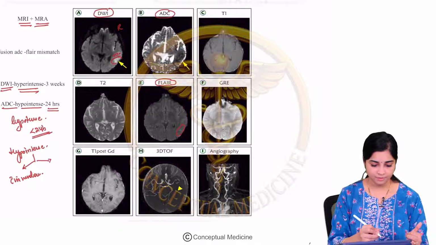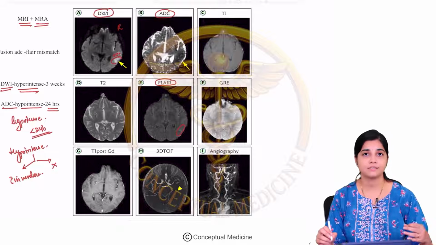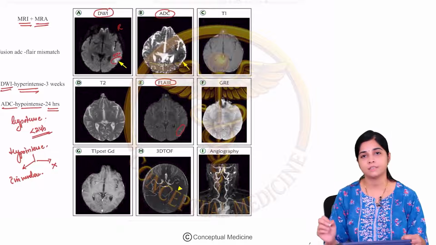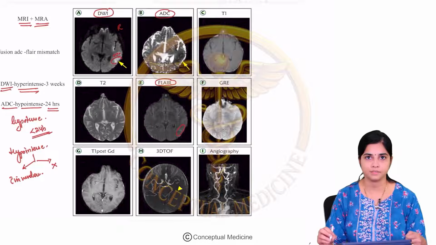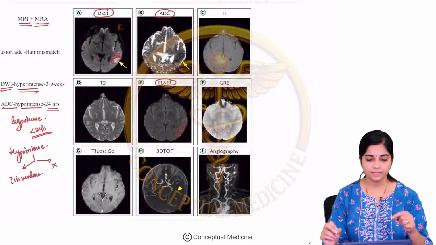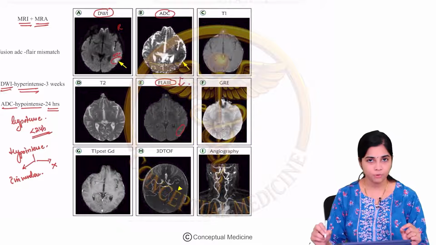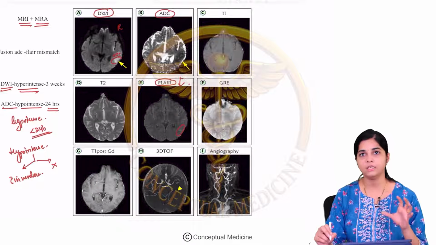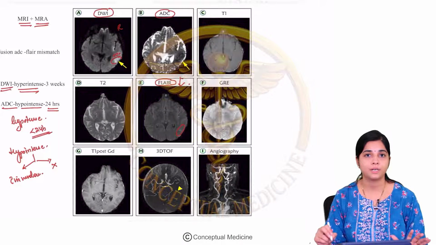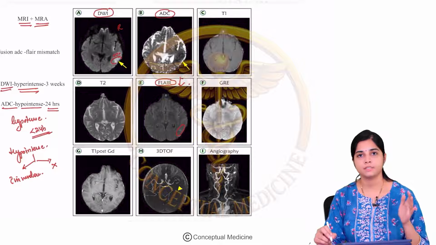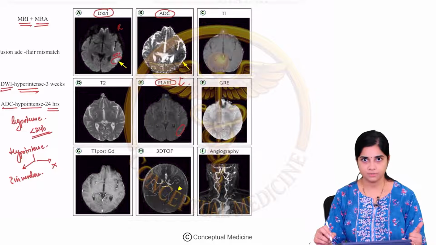If it is hyperintense, if it is not hypointense, or if it becomes as white as it is in DWI, that means that it has crossed the period of thrombolysis, and the patient cannot be taken up for thrombolysis. Here, can you see that the DWI is hyperintense, FLAIR sequence is hypointense, so the patient is still in the window period. So this is how your MRI images are going to help you understand whether the patient has an acute stroke, whether it is a thrombotic stroke, and if he can be taken up for thrombolysis or not.